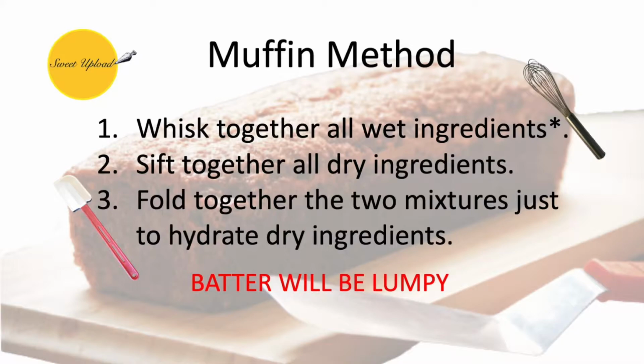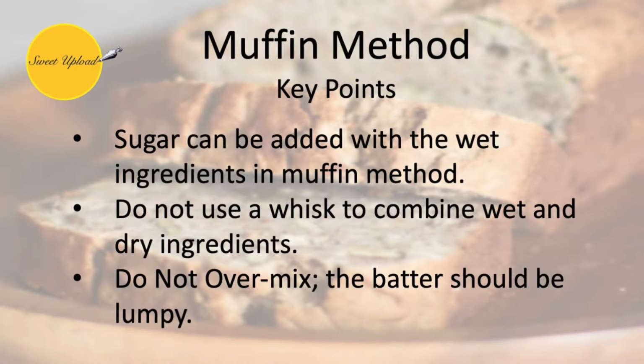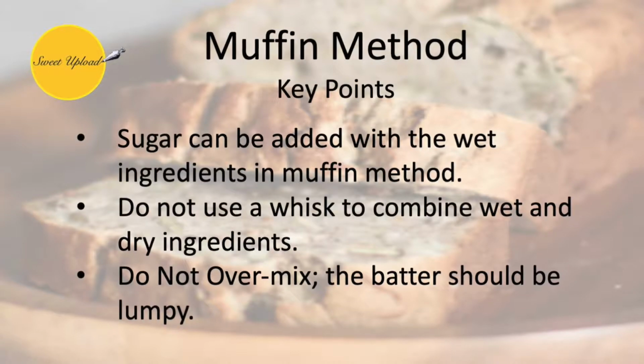The 3 steps are very simple, however, you want to be sure to understand a few guidelines to ensure success. Here are some key points to remember when utilizing the Muffin Method. Sugar can be added with the wet ingredients, and when mixed together, the sugar will dissolve and become liquid.